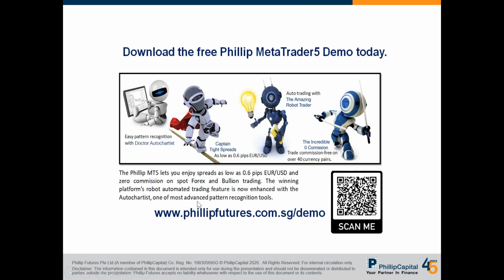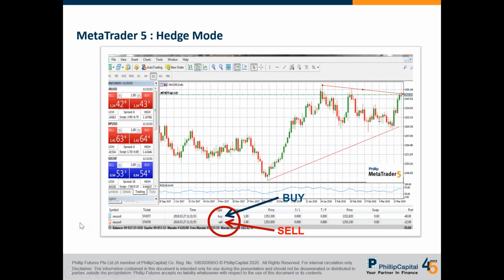So for tonight, all these charting software and tools are taken from MetaTrader 5. Of course, the forefront of the Phillip Futures platform is MetaTrader 5. This is a multi-asset platform. As I mentioned to you, it has Forex, CFD, Bullion, and even CFD cryptos. The beauty of this platform is the ease of use. And of course, this is available for mobile phone trading.